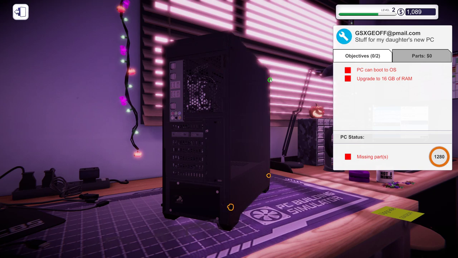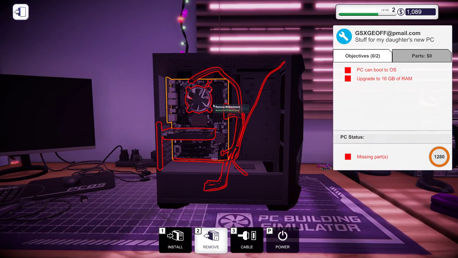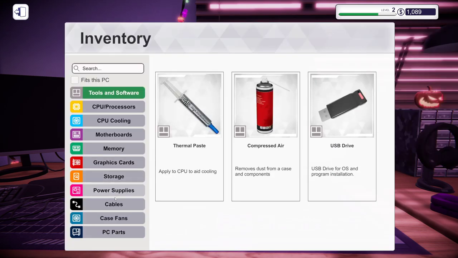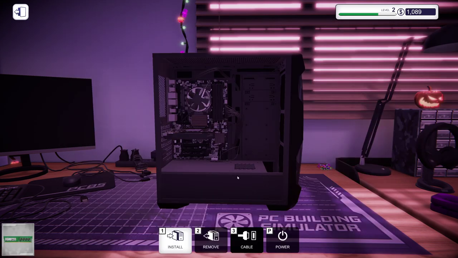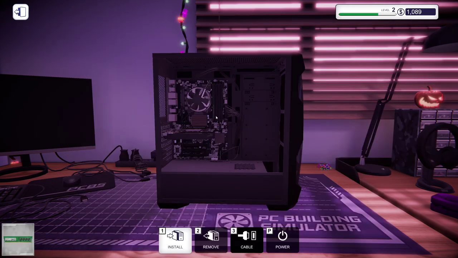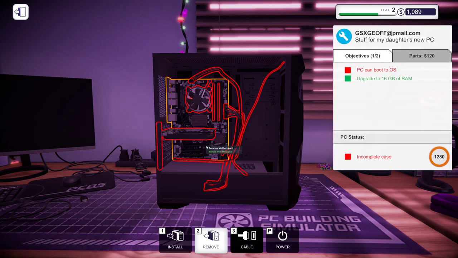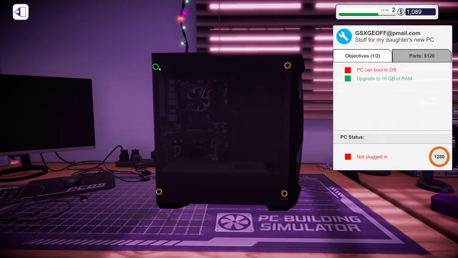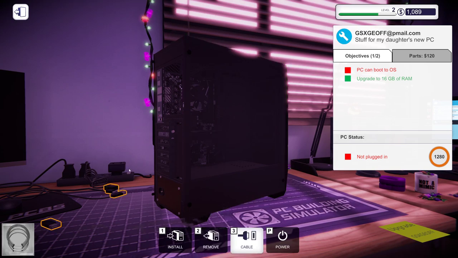And do the same thing for this one. And we will need to close that one. Open that one. All right. Memory. One stick. Two sticks. PC parts. Get the panel back on. And install the cables.